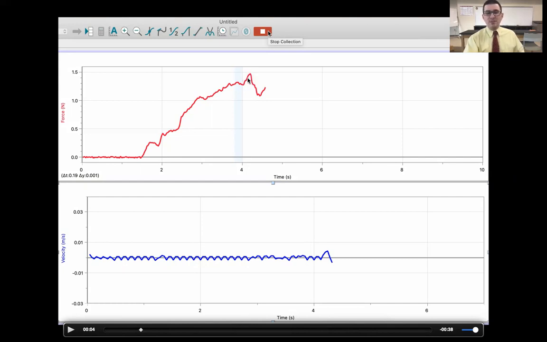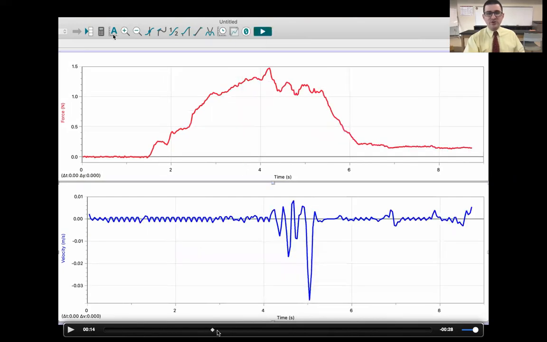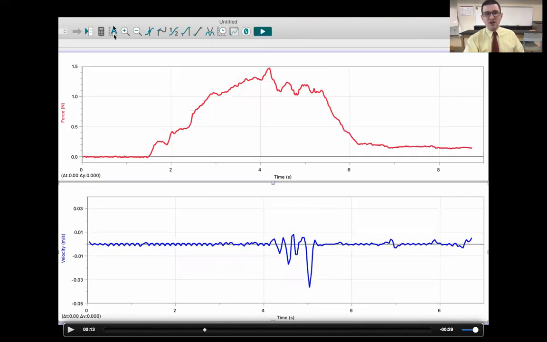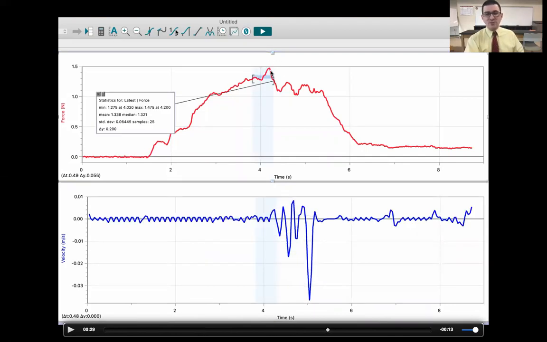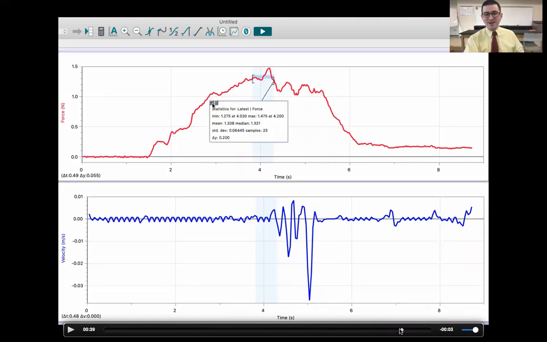So we can record that spike in our force versus time graph, and you can line those up pretty easily by pressing the auto scale button, and then you see how the 4 seconds lines up with 4 seconds. So you can see that this non-zero velocity, the object is moving, so that lines up with the spike in the force versus time graph. And then you can just grab the value by highlighting the right portion, pressing the 1, 2 button to get the maximum value in this region. And that is how you can do one set of data.